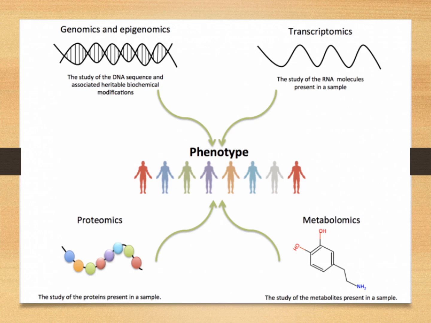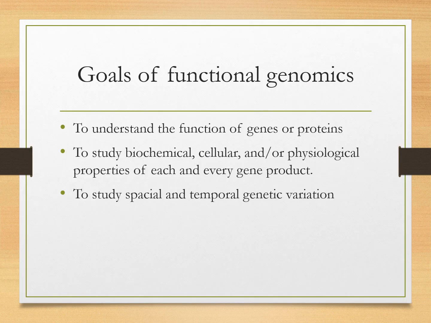The second approach is at the RNA level, where we study the whole transcriptome present in the cell — the RNA molecules present in the sample. The third approach is at the protein level, that is proteomics, to study the proteins present in the sample. The fourth approach is at the metabolite level, where the study of metabolites present in the sample is carried out. Together, transcriptomics, proteomics, and metabolomics describe the transcripts, proteins, and metabolites of a biological system, and integration of these data is expected to provide a complete model of the biological system under study.